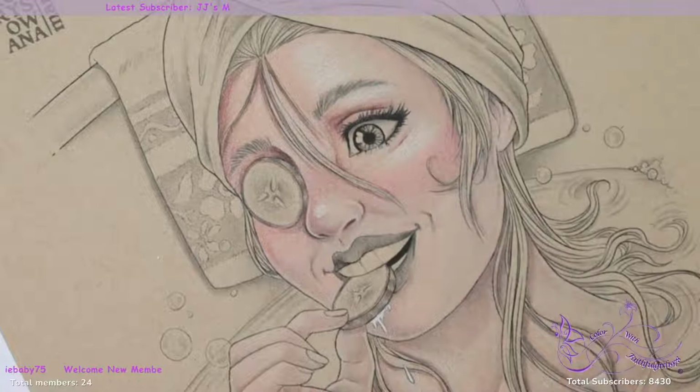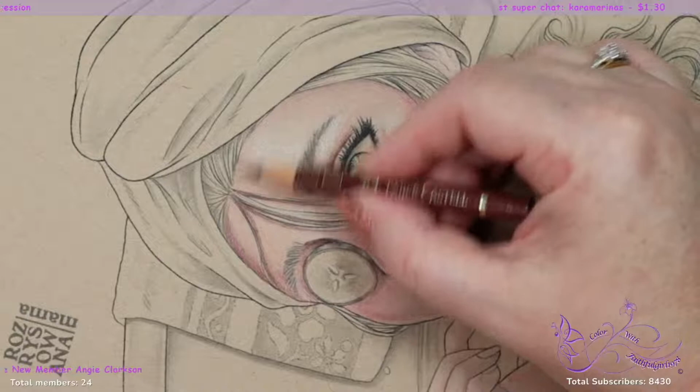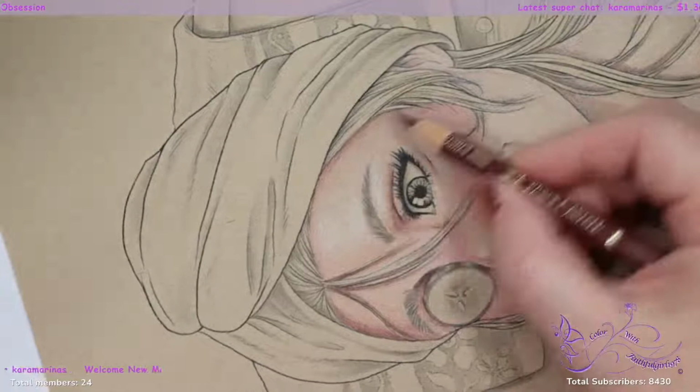Scratching it in. Shadow. Come up over the top of the head just lightly here. I'm going to come on the side of the face. I don't want too much here because this is the way the light's shining on her, but we're going to add a little bit of depth. So I'm just going to add about that much shadow.